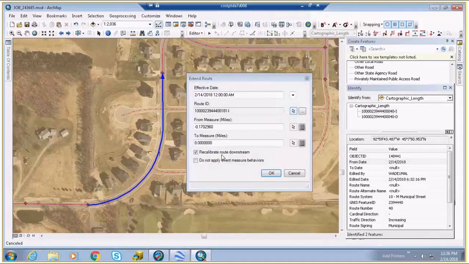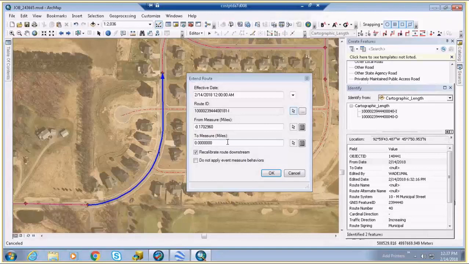Notice how the from measure is negative, but the to measure is 0. That's because when you draw in the center line, the tool holds on to whatever point the center line contacts the route. It contacts the route at 0, so it's holding on to the 0 for the to measure, and it's recalibrating the route, holding on to that measure.